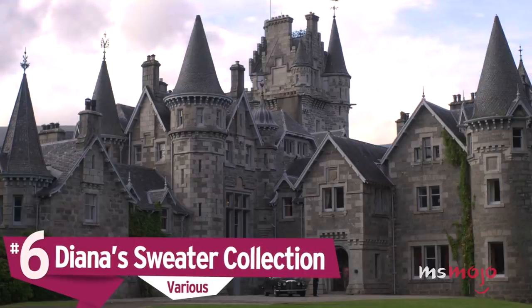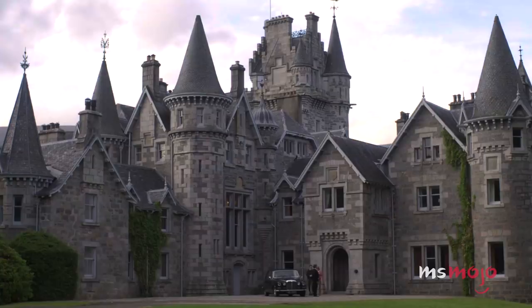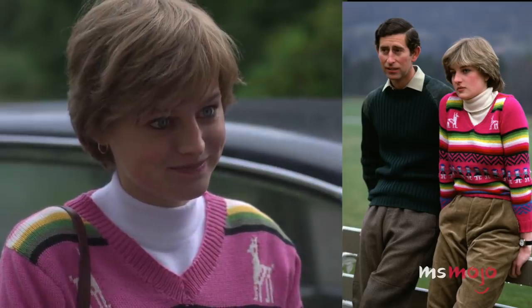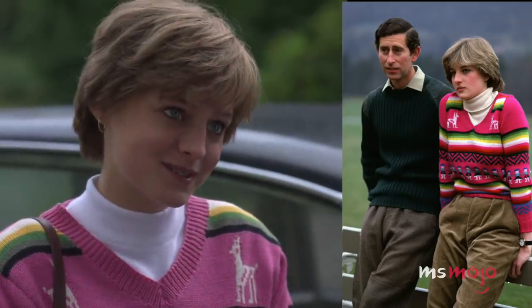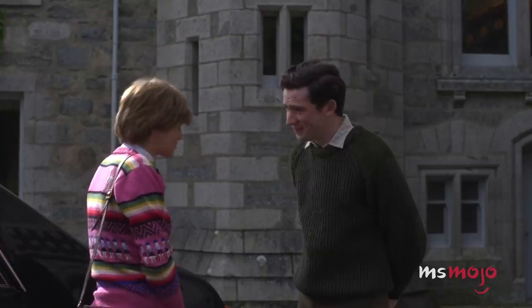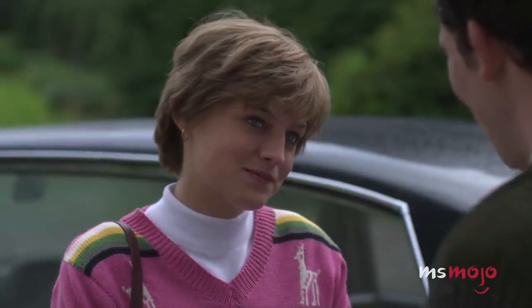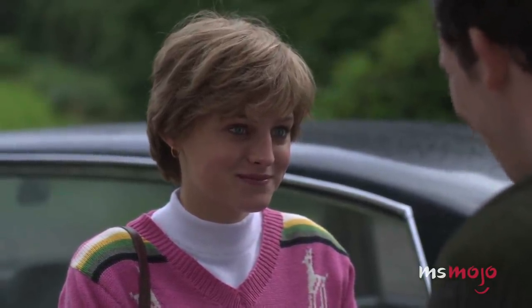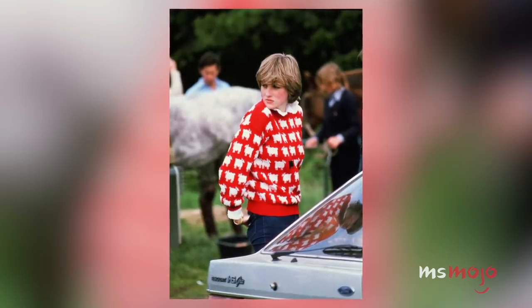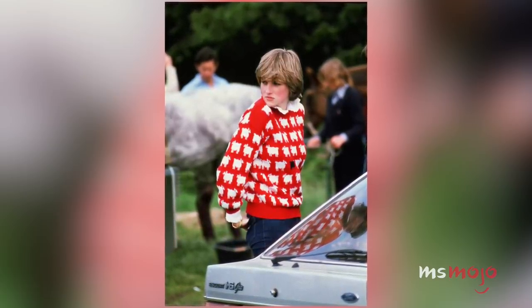Number 6: Diana's Sweater Collection. Despite having worn some of the most glamorous outfits imaginable, Diana's off-duty sweater collection garnered a reputation of its own. The show sourced material through vintage shops, antique fairs, and costume hire houses to pay homage to Diana's fashion staple. Two sweaters in particular that they replicate to a tee are the bold pink number with the llama motifs, and the incredibly recognizable and still hugely popular black sheep sweater, with which she was completely besotted. If anyone was going to be able to take casual knitwear and turn it into a worldwide talking point, it could only be Princess Di.